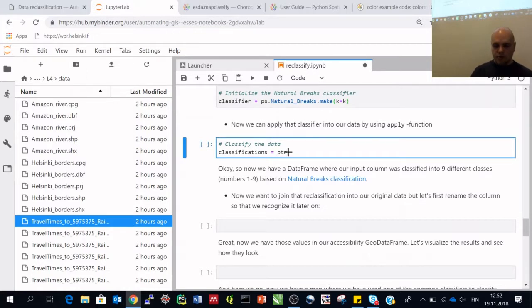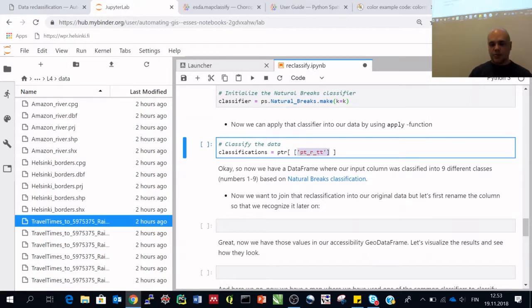We do that by specifying inside square brackets a list of those values that should be classified by this method. These outer square brackets just stand for selecting certain columns from this geodata frame. So here we select PTR TT as the one that we are interested in.